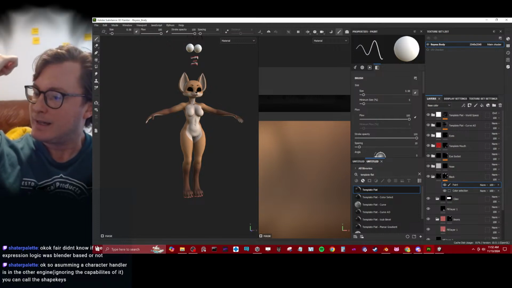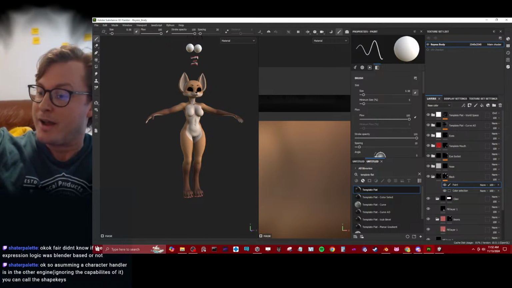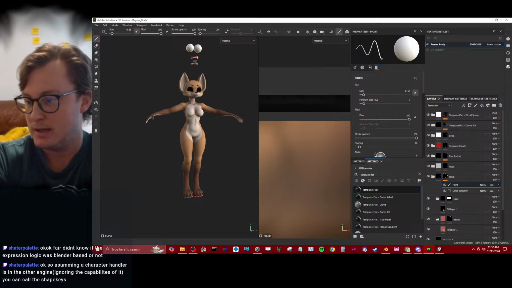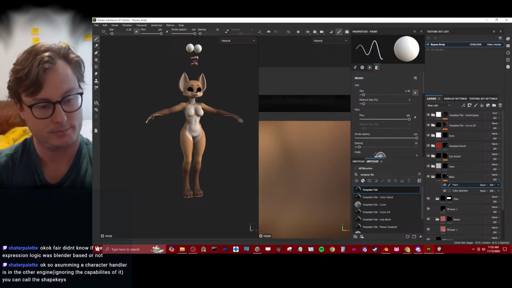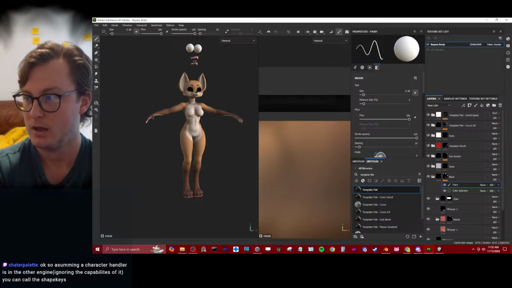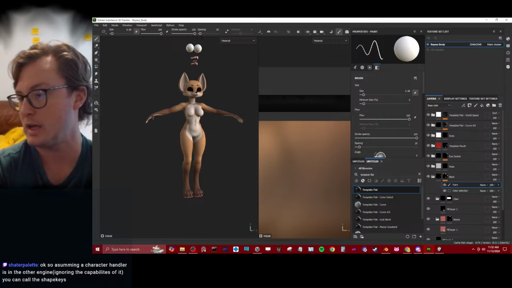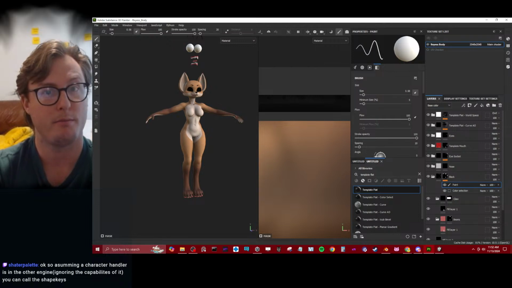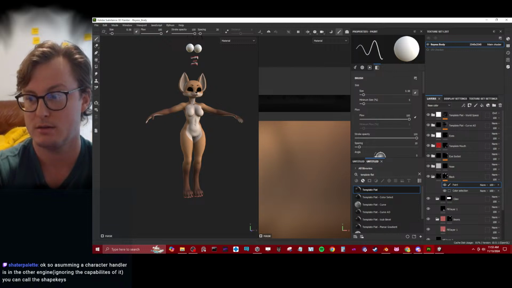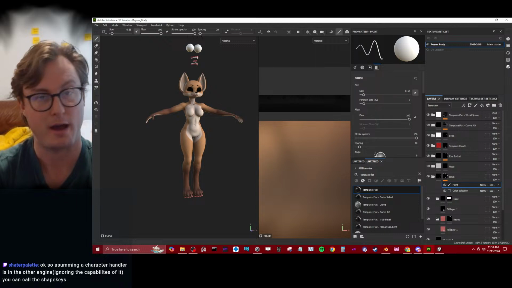Okay, so assuming a character handler is in the other engine, ignoring the capability of it, you can call the shape keys. You should be able to. The shape keys are a property of the mesh. So as long as the engine supports shape keys, then you'll have them. Yeah.